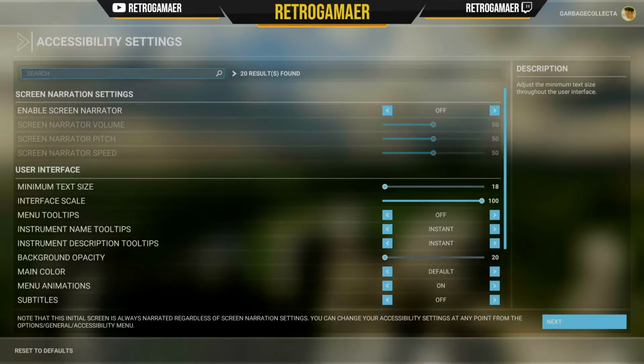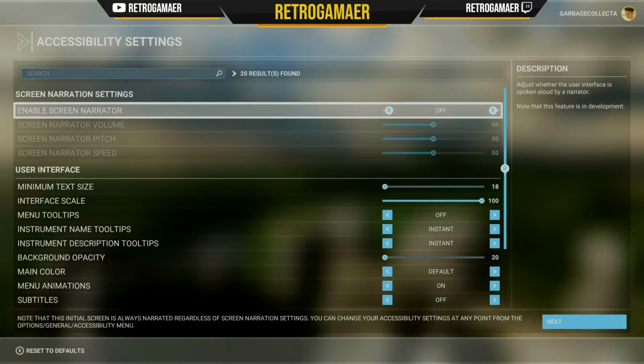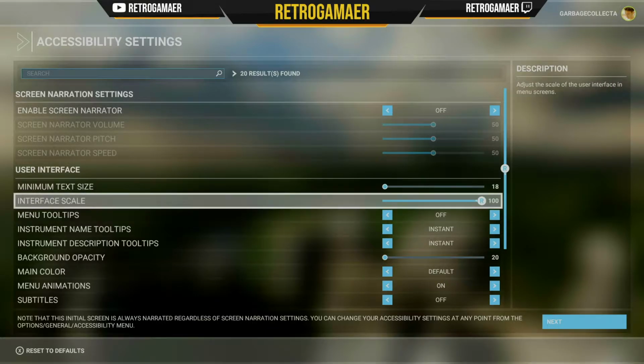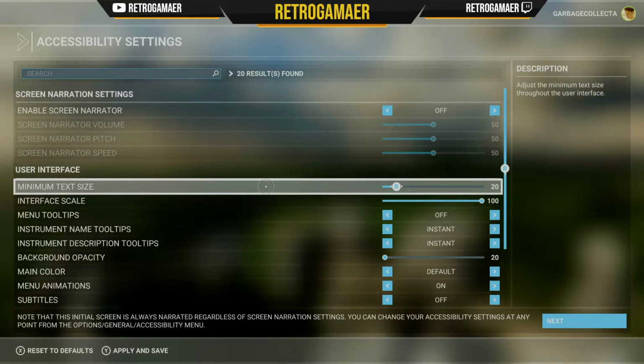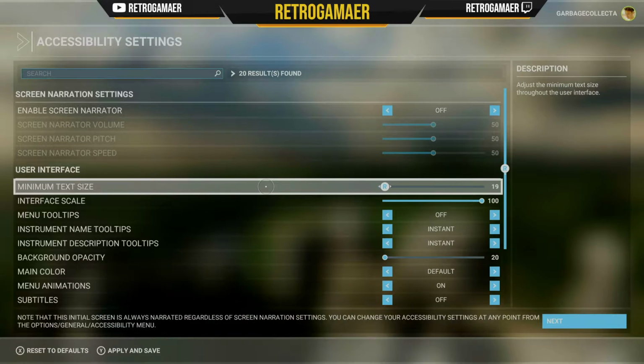Minimum text size 18. Slider. Next. Search bar. Text entry field. Enable screen narrator. Off. List with menu minimum text size. Minimum text size 18. Slider.